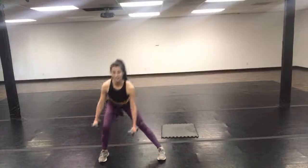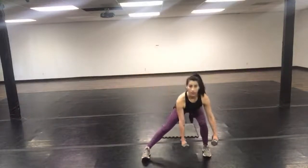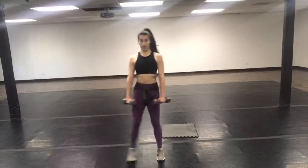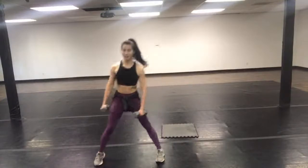Nice work, you guys. So I got a little wobble in my hip on that one. I wasn't paying attention to my core. Make sure, even though we're doing this upright row, we've added the weights, that we're maintaining that form. Draw belly button towards spine. Hinge those hips back. Drive through that heel, squeeze that glute. Bring yourself up. Nice job.